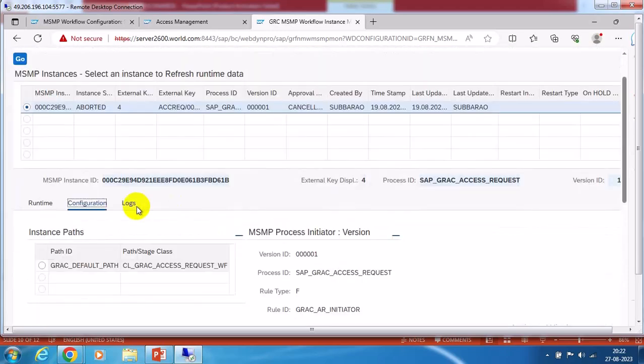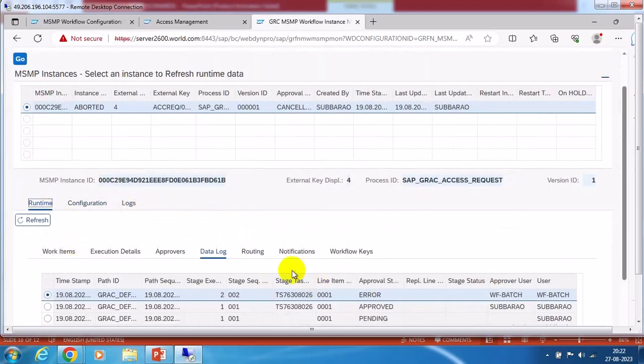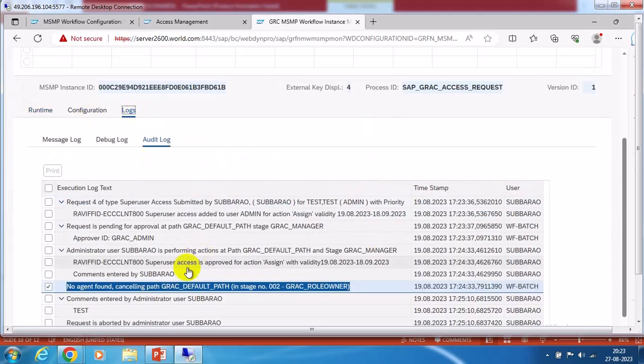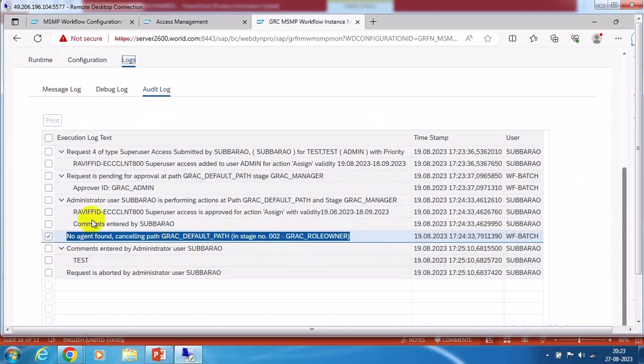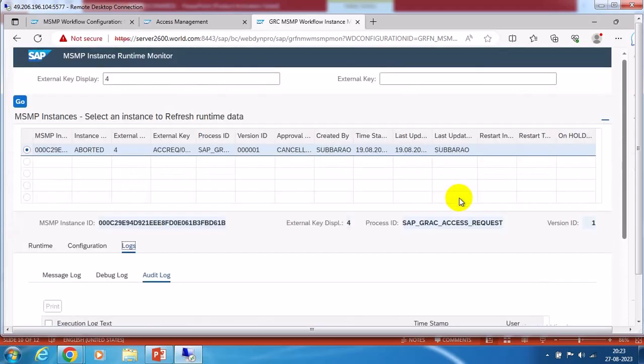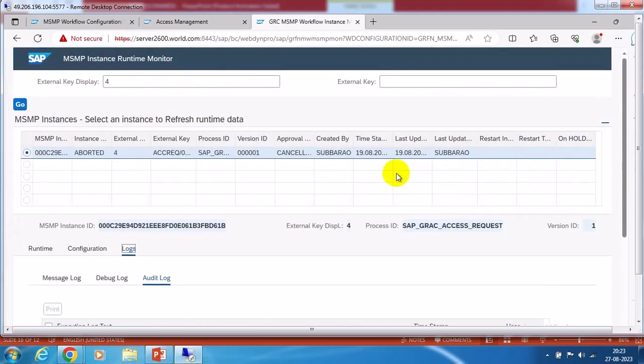So what I did, runtime. Error. If it is error, then you can check the status and, based on that, analyze the audit logs, everything. It will give you the complete details for any workflow issue. So any questions?